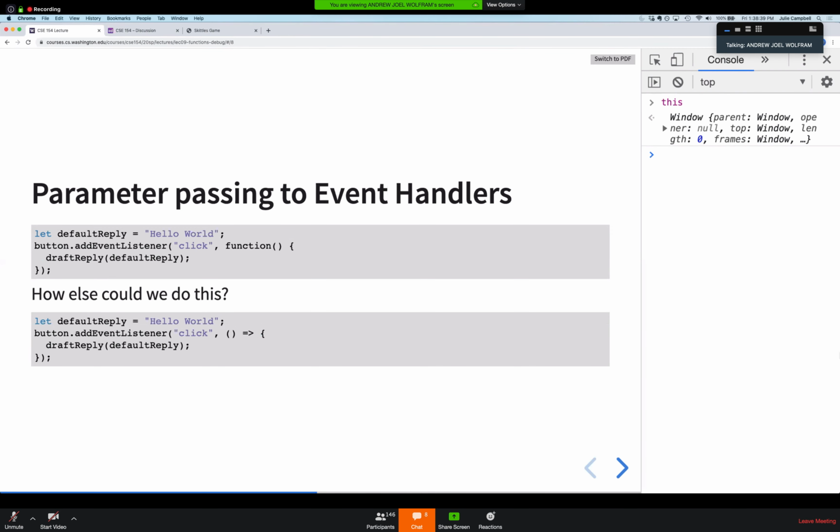I have something, maybe a message like hello world that I want to pass in and have called or used when my callback or event handler is invoked. And the way you can do this is with anonymous functions using either, in this particular case, the traditional anonymous function or the arrow function here.